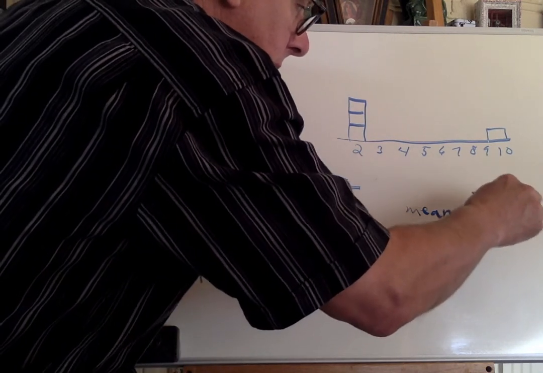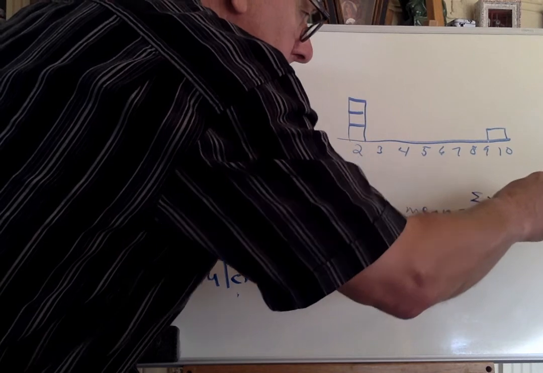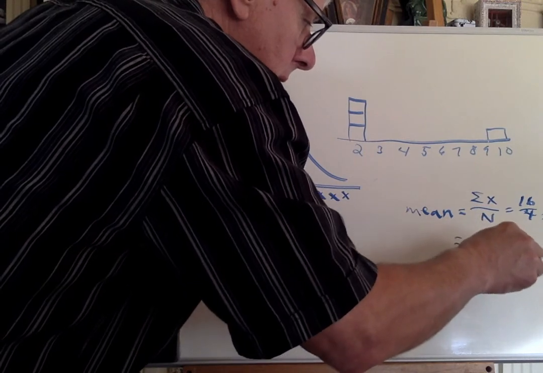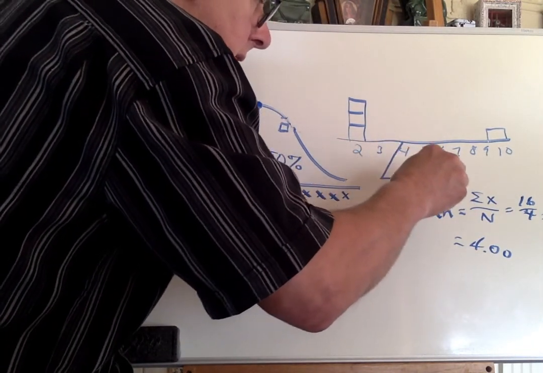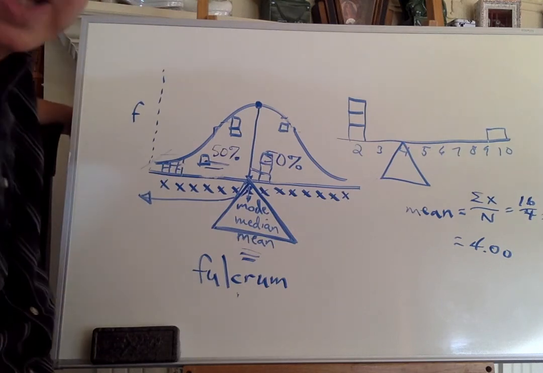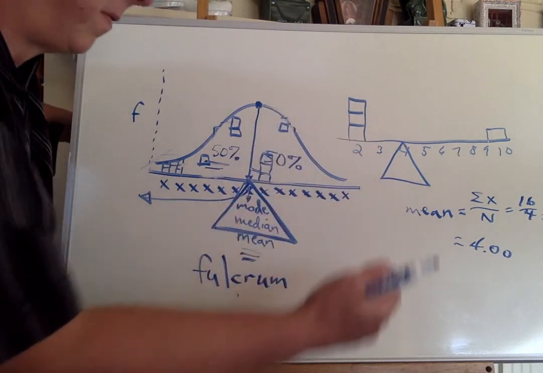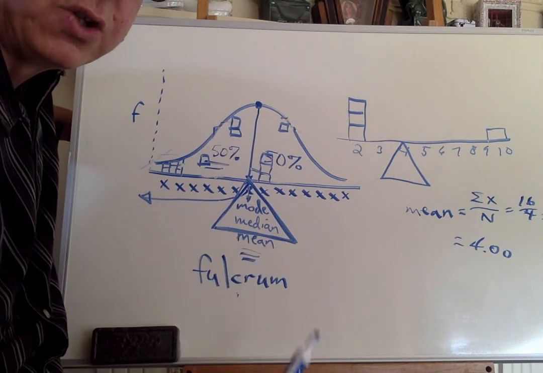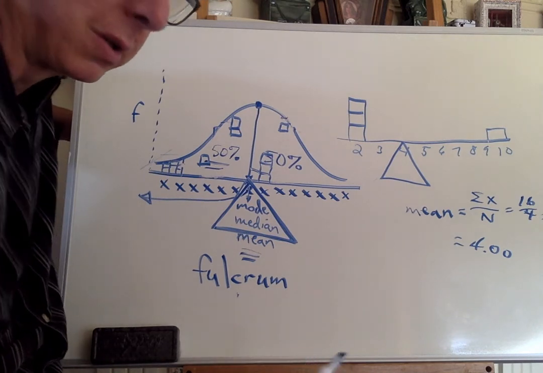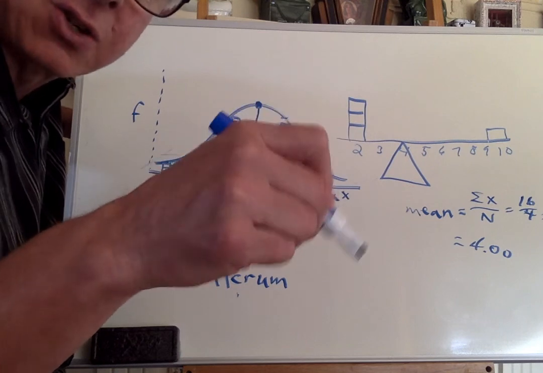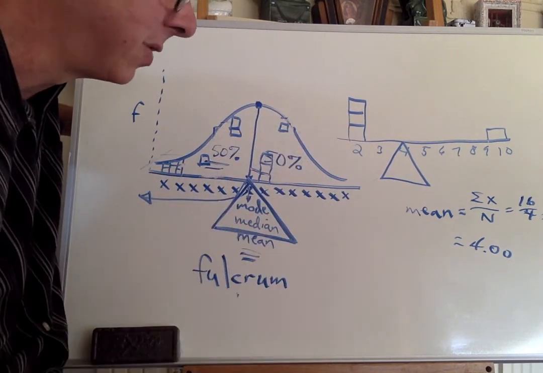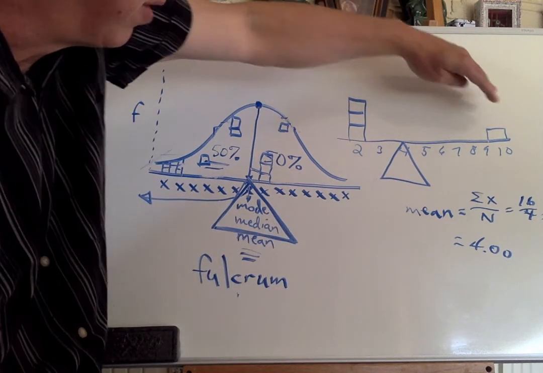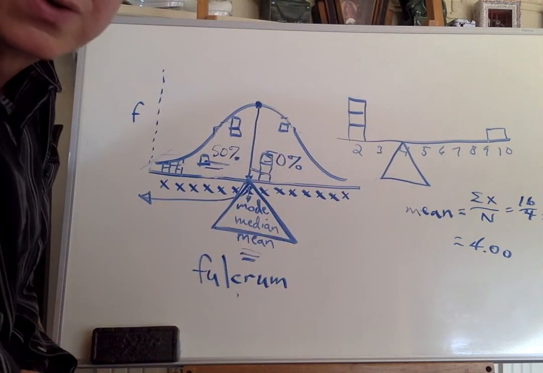So, let's do our formula. 16 divided by 4. So the mean for this distribution is 4. It's right here. This is the balance point, okay? That is true. You can figure it out. Now, when we look at this distribution, I want you to notice something extremely important. When a professor says that, you need to put an asterisk in your notebook, right? This is something you need to pay attention to. The mean is the balance point. Is it balancing the number of blocks? The answer is no. It's absolutely not.